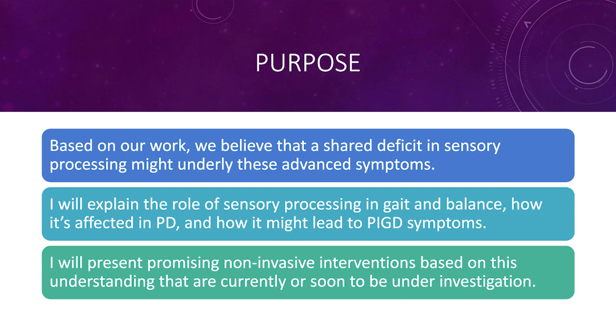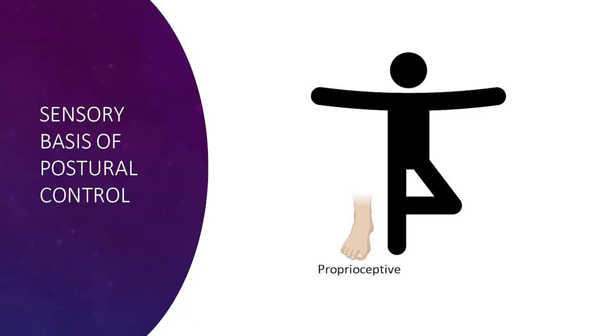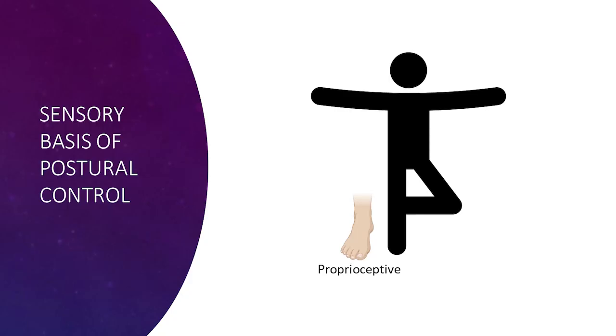In order to balance, your brain must know about the state of your body as it's moving and as it's standing. The only way it can do that is by sensation through your sensory systems. The first one that usually gets brought up when we're talking about balance is the proprioceptive system. Proprioception is the feeling that you experience at your ankles, at your tendons, your muscles as they are being stretched. It tells your brain about the relative position of your body parts to each other and to the environment.